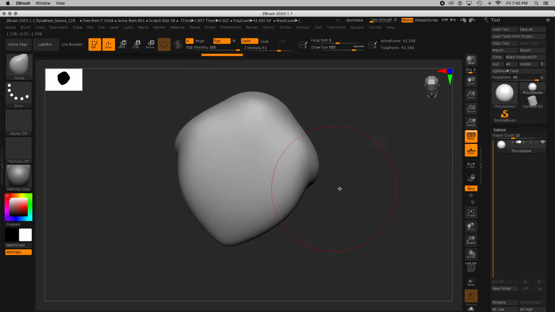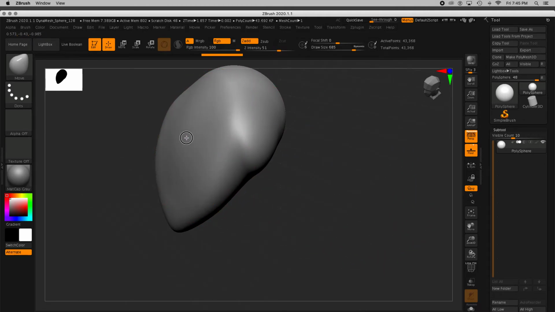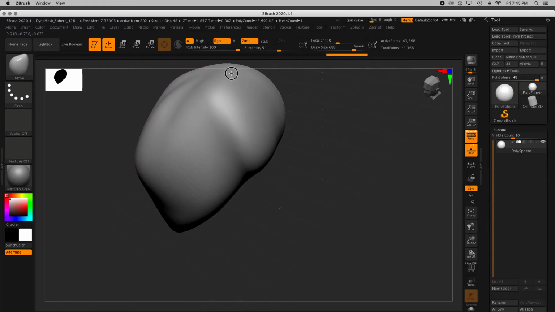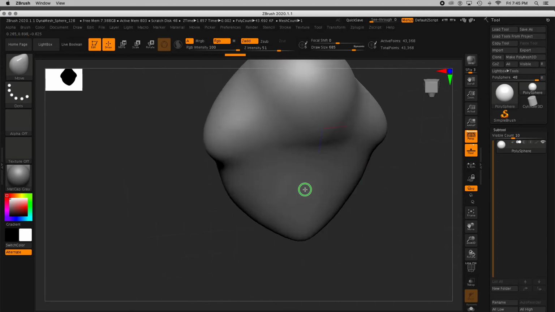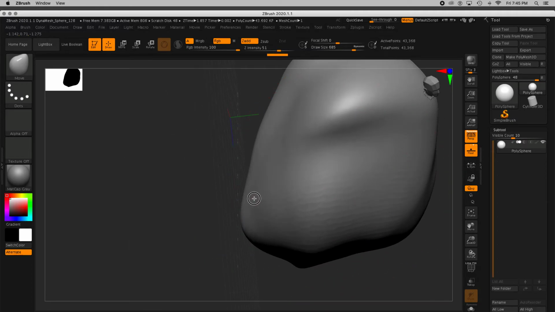So you can get quite a different shape just by doing that. So that's one way to stretch it out and to fill the shape.